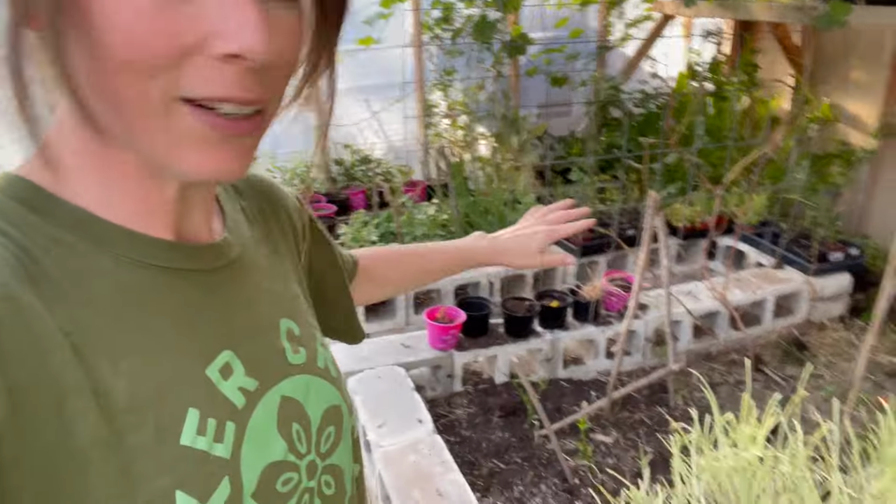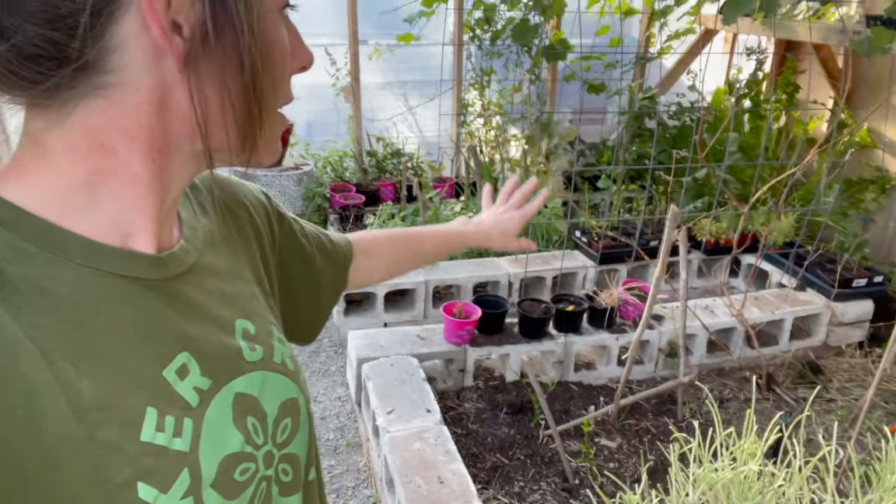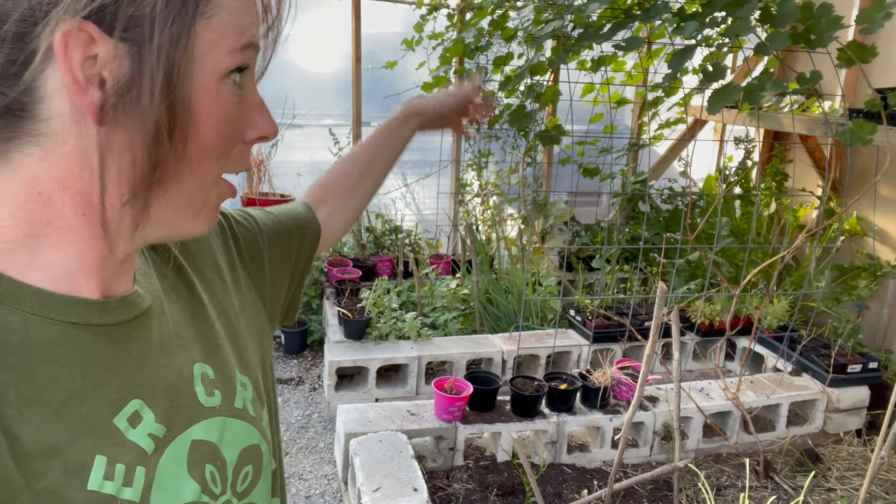The greenhouse is ready for the garden season, and I am so excited to have this job done. It was such a disaster in this greenhouse because if you remember in the fall, the baby goats got in here. Goats got into the greenhouse, ate all the kale, all the peppers, the grapes, all the way as high as they could reach. And then the cats got in here and helped knock over some more, and all these plants that I had been saving, some of them for 2 years in this greenhouse, they just destroyed.